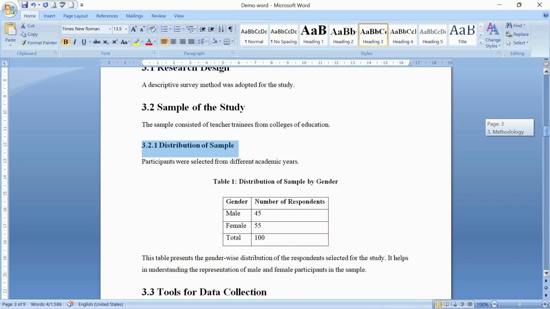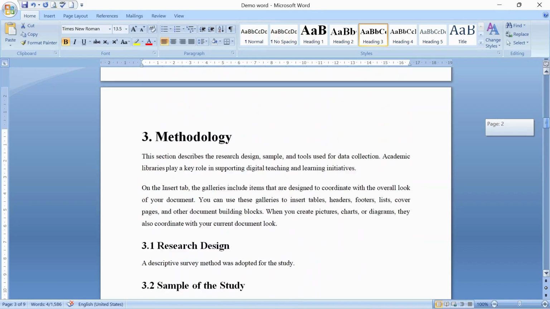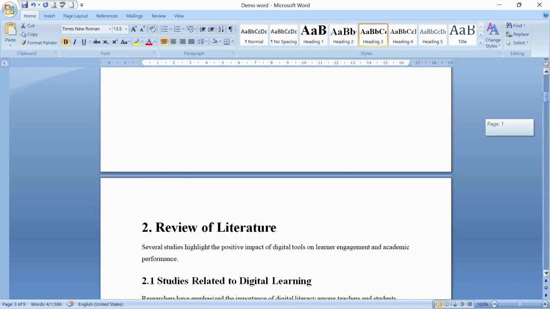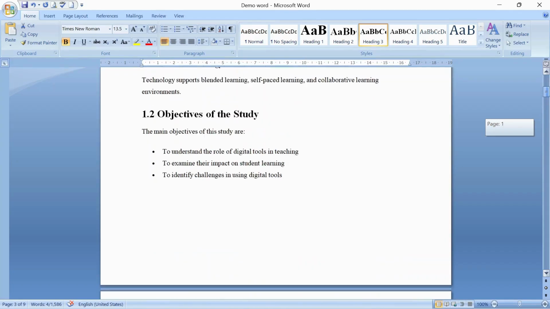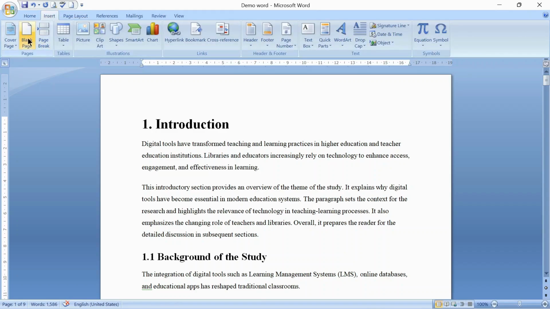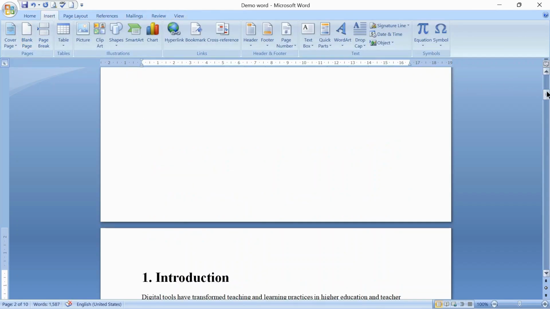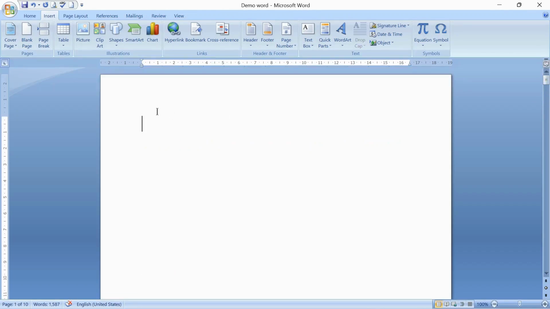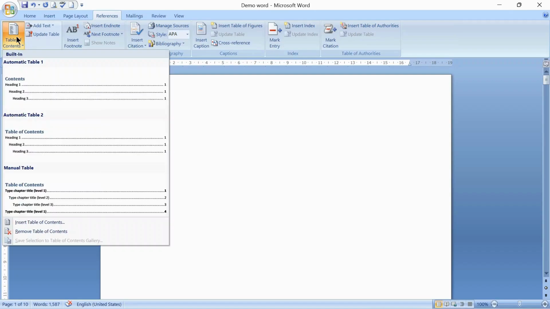Now that all headings are correctly applied, let us create the table of contents. Place your cursor where you want the table of contents, usually after the title page on a fresh page. So we will insert a new page here. Go to Insert, Blank Page. Now go to References, click on Table of Contents.